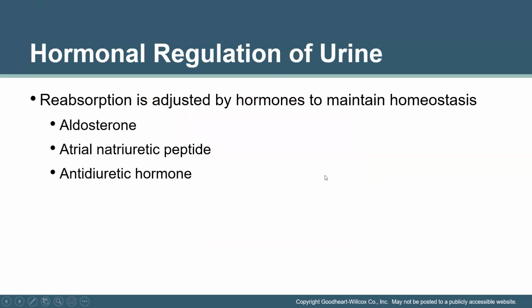When we talk about hormones, I mentioned that this is part of the control mechanism of how the filtrate comes into the glomerulus. So let's talk about the hormones involved. One of them is aldosterone. One is ANP, or atrial natriuretic peptide, and one is ADH, antidiuretic hormone, which we've touched on at least two of them previously. So with aldosterone, this is a steroid hormone and it's produced in the adrenal cortex. A drop in blood sodium concentration or a rise in blood potassium will directly stimulate the secretion of this hormone.